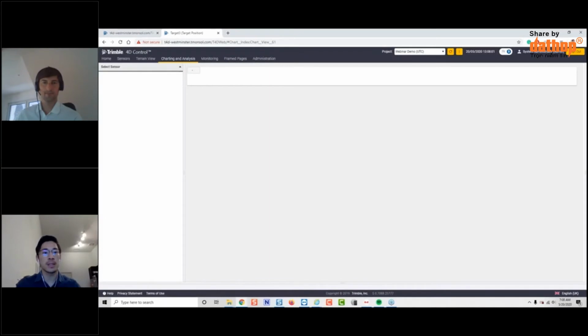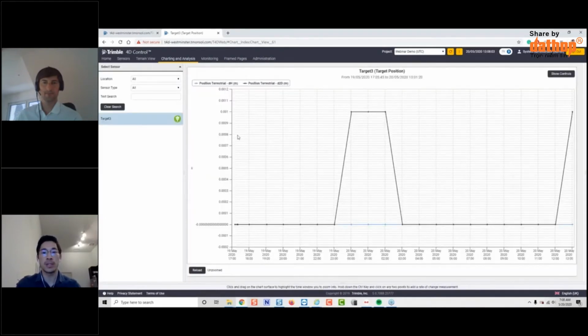And so just like the analyses, the charts are just a simple way to view displacement data at a quick glance. They're not super customizable because that's what the analyses are for, but if you just want to do a quick view, say something is alarmed and you just want to come in and check what the displacements look like, you can just come to the charts and it's already automatically set up for all the targets. It's just a quick way to view all the displacements.